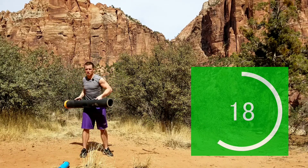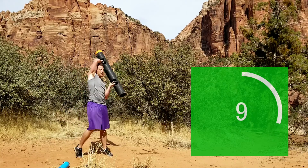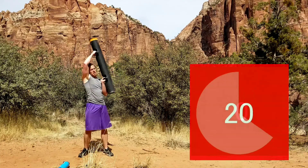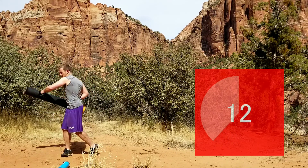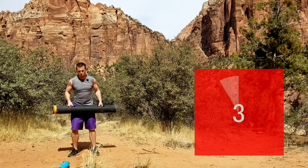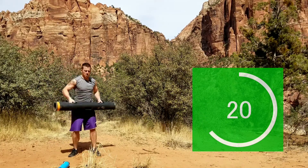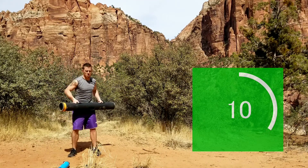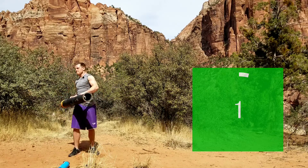It is such a blessing that our body is able to move and do these dynamic things, and it is awesome that you're taking advantage of that opportunity. Almost there. And rest. All right, now we're getting to the second half of our halos. What I want you to do — if you watch my left foot, I'm pivoting as I rotate this around and pivot back. That will aid you in getting that force around your head. Make sure you keep your head tall, spine tall. Nice work. And rest.